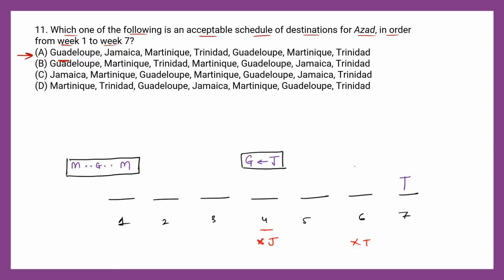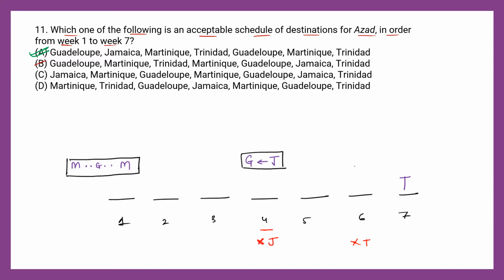So to me, as of now, A looks like the answer. Maybe I might have missed something. So let me just look at the other options. If I find that the other options are wrong, then A is the answer. You know, that's my way of checking whether I was careful enough or not, okay? Let me just look at the other options. If I find that, hey, B is also working, it means I need to go back and look at A once again, right? I'm just letting you know the procedure that I follow.